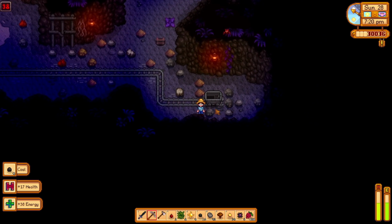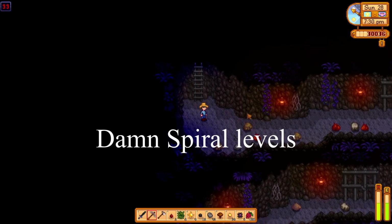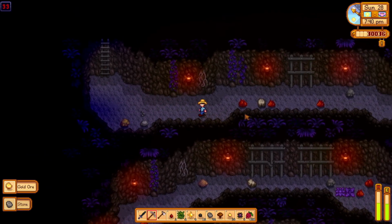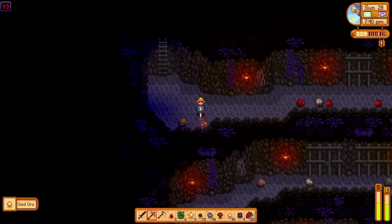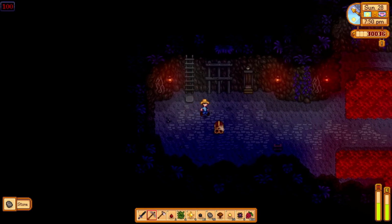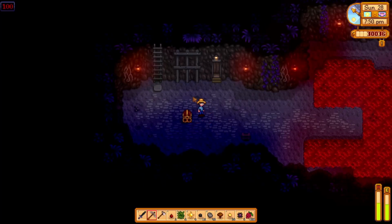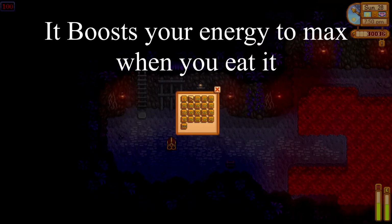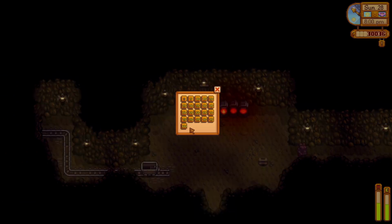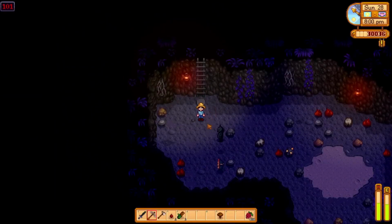Quickly grab these ones here as well. And I'm just gonna dodge that guy. Here we go. I'm wondering. I don't want to waste too much time trying to get through this level. I'd rather dart up. Ah, here we go. Excellent. Huh, I called it. Now, in this chest, ladies and gentlemen, is the star drop. So I'm actually going to leave that one for the time being and probably pick it up another time. Alright, so let's see if we can get a little bit more golden ore before we head home.